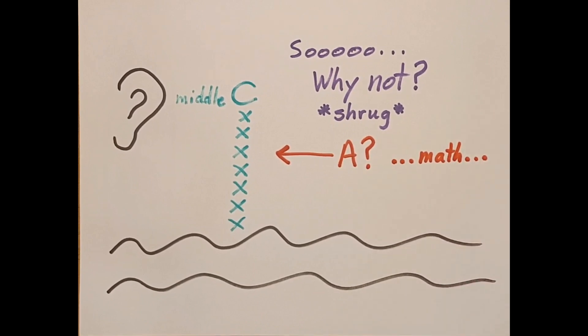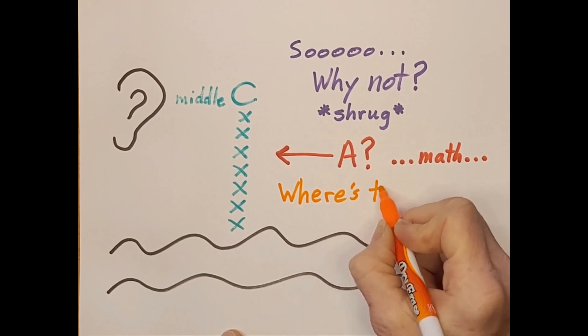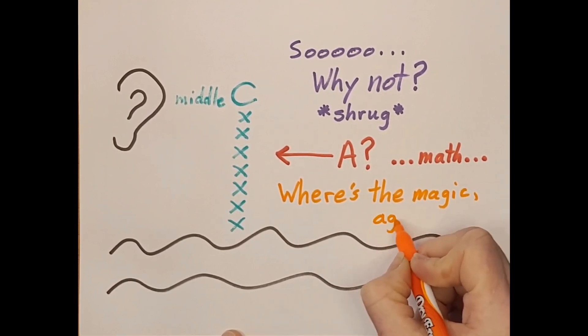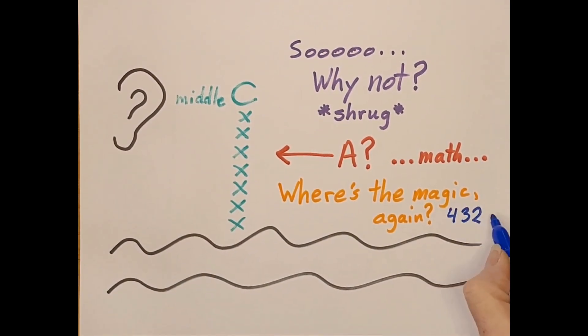The frequency of A is then determined using the multiplied up frequency as a starting point for tuning the rest of the notes around it. Since our pitch standard always starts with A, whatever A becomes from the multiplied up frequency is said to be the magic number. So, not only is the original note not A at all, it isn't even close to the A above middle C because it's a subtone.